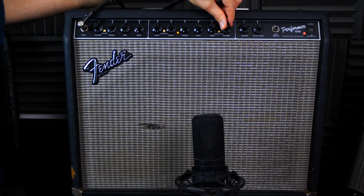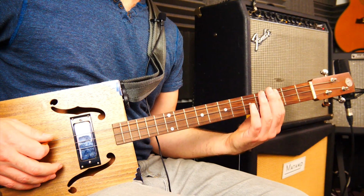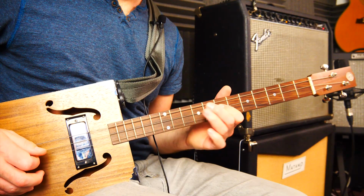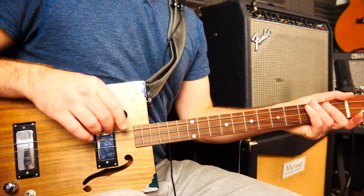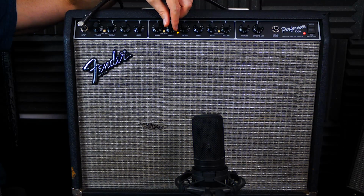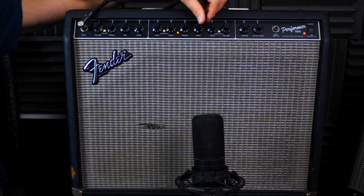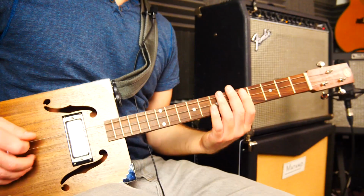So again, it's 100 watt. I've got this pretty low, EQ set straight. So turn the gain up. So you get a reasonably authentic hard rock sound there. Again, might take a little bit of treble off. Body is effectively mid-range. Let's pump that a little bit. Not quite so much gain.